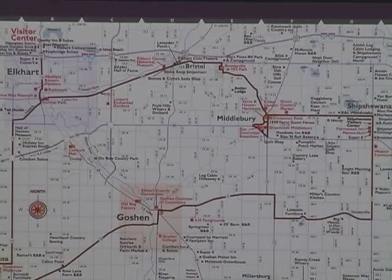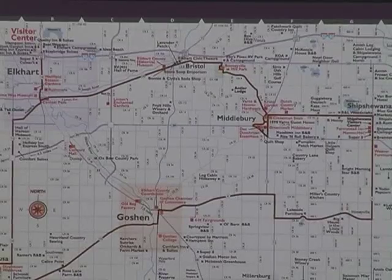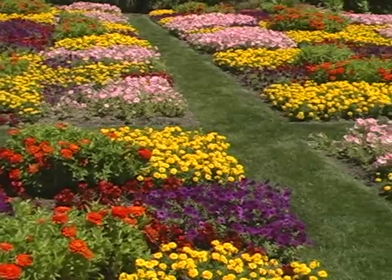Linton's has to be one of the highlights. It is definitely, and we're so happy and pleased that Linton's is one of the 19 quilt gardens along the Heritage Trail. We have a 90-mile loop throughout the Elkhart County area that is called the Heritage Trail. It's a nationally recognized scenic driving tour. And along this trail, in the summer months, and now is peak, you can see behind me how gorgeous they are. There are 19 of these beautiful gardens planted in the shape of quilt patterns.